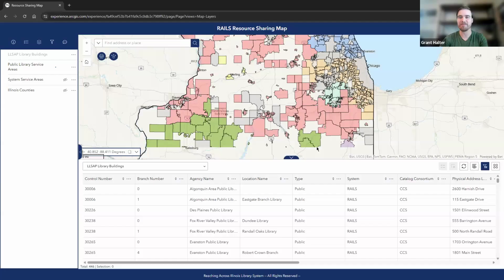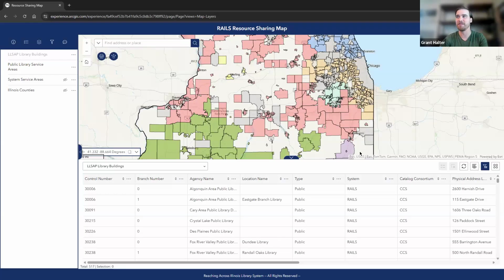Slight warning, as I mentioned before, that not all of these service areas are completely up to date, so be careful when you're pulling the mapping shapes to do your own work with, just because they're not updated and they'd have to wait for me to update, then you would have to re-export. So just be wary with how you use that.